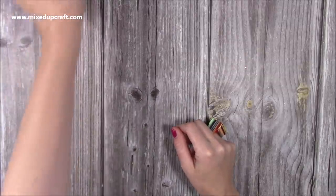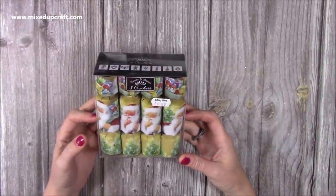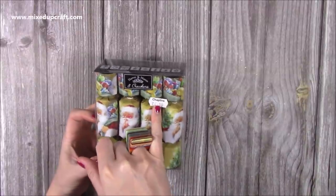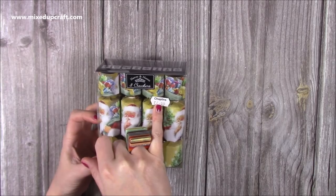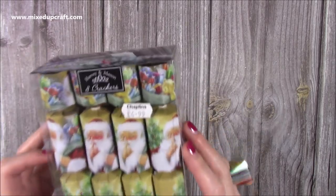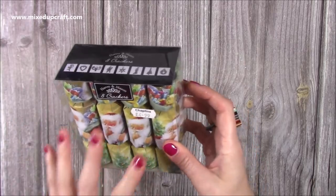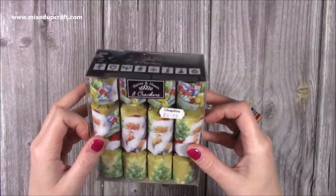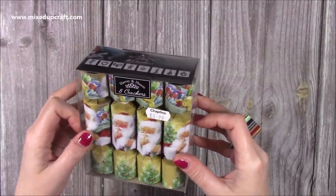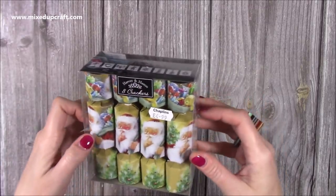First of all, I picked up these really cute little mini crackers. I picked these up from Chaplains — it's just a local place, a bit of a hardware, arts and crafts, does everything really. It's a cheap and cheerful place and they were £4.99 — you get eight. I want to collect these bits now because I'm going to start thinking about my Christmas makes, and I just thought they were really cute — maybe just to stick on the front of a gift box or gift bag, or you could have them hanging down.